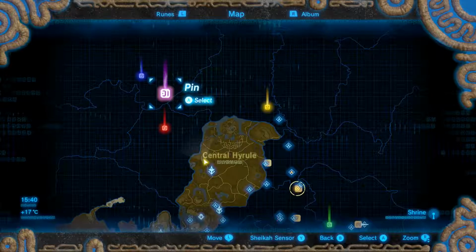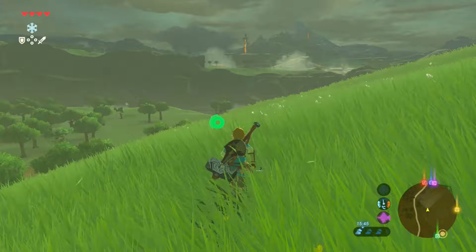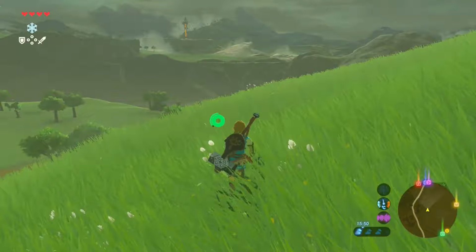Actually, purple's pretty close, but then again, red's closest. They're all right there. Yeah, that one's closest. I'm just gonna go to, that's red, right? That's red, that's definitely red. Anyway, it doesn't matter, they're all right next to each other, which is absolutely brilliant.